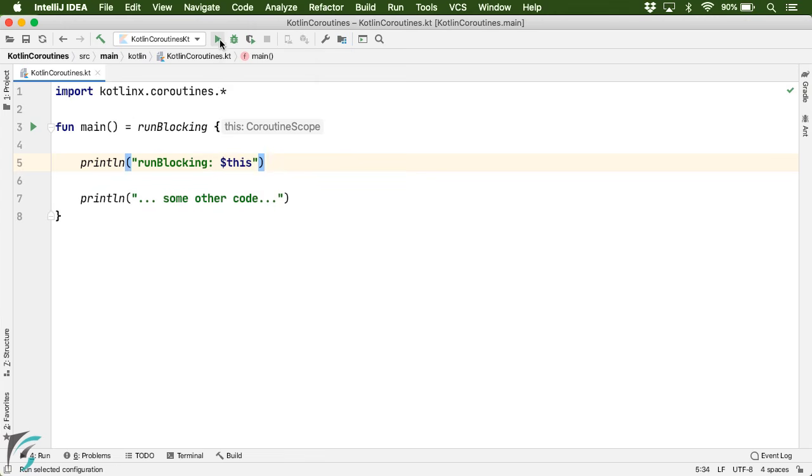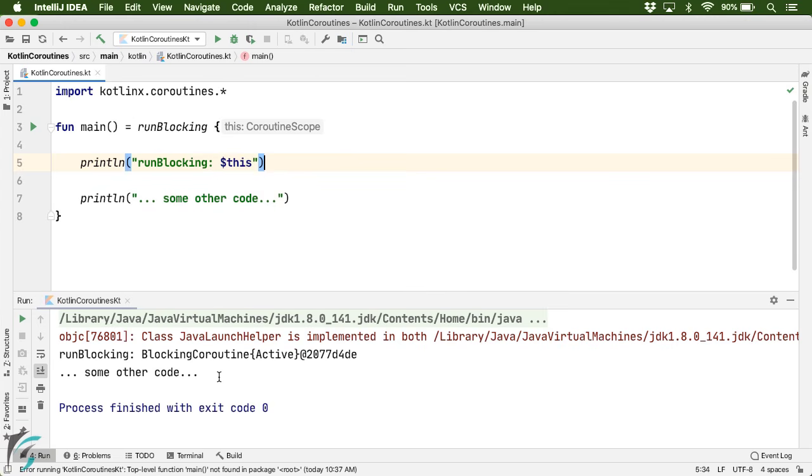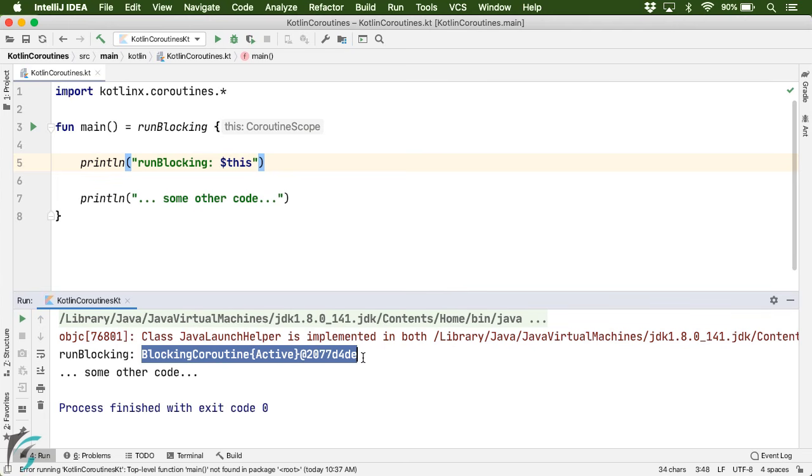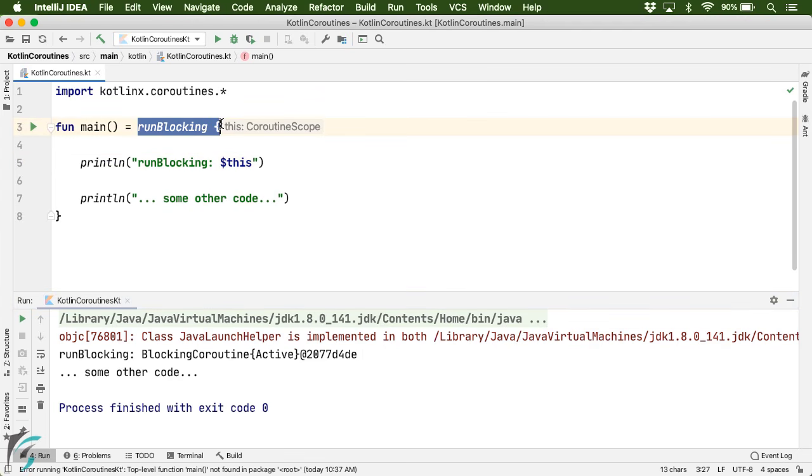So if you print this keyword using a print statement, then let's see what happens. Let us run the program. So here this entire output represents a CoroutineScope object. Also the signature of CoroutineScope shows what kind of coroutine was created. Since we were using a runBlocking coroutine, that's why it is showing a blocking coroutine that blocks the main thread, right?